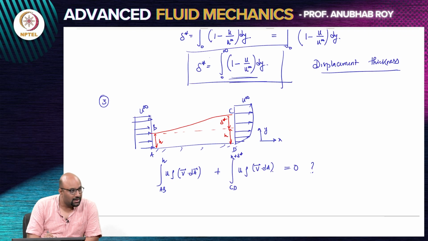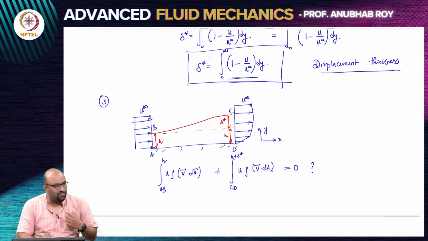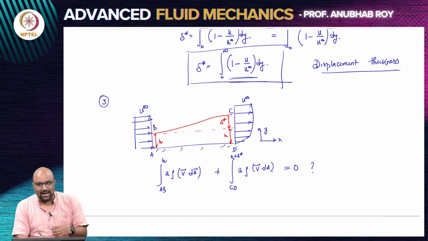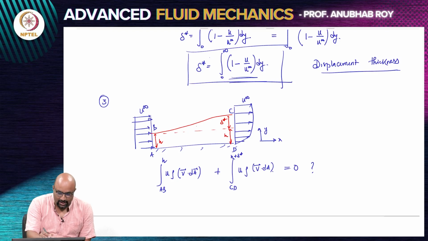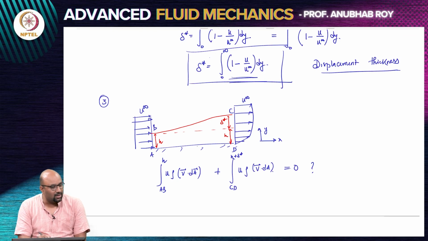So, if this was indeed 0, which means the amount of momentum that came in was exactly the amount of momentum that was carried out through that region ABCD, that is basically saying that the plate that is present, which is responsible for the slowing down, is experiencing no force. Because if you look at this particular region that I have drawn, ABCD, if the amount of momentum that came in was exactly the momentum that was carried out and the problem was in steady state, that means there are no boundary effects of forces or surface forces acting in the problem.